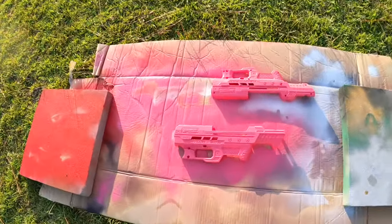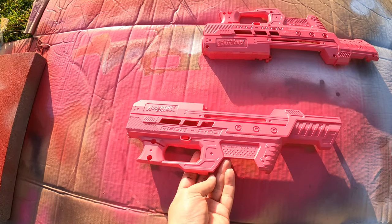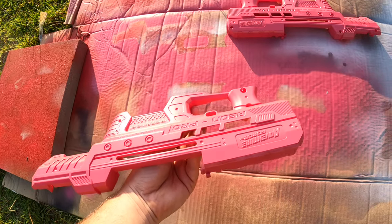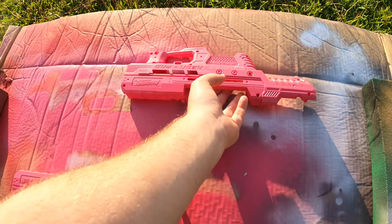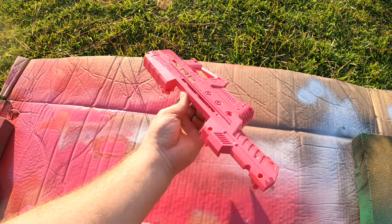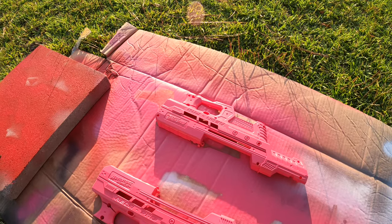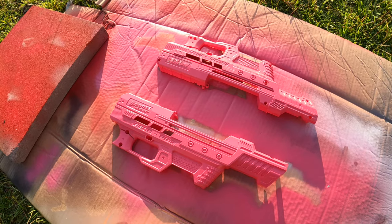Let's check this thing out. See how it's looking. Came out earlier, did another coat or two of it, and it's looking like it's nice and even all around. Right on. Let's check this other one real quick. Stuff does dry pretty quick. It's about 10-15 minutes and I came out and did another coat. I'm digging it, looking nice. All right, I'm gonna do a clear coat real quick. Let it dry overnight, and then we'll put this thing back together and get some chrono readings.